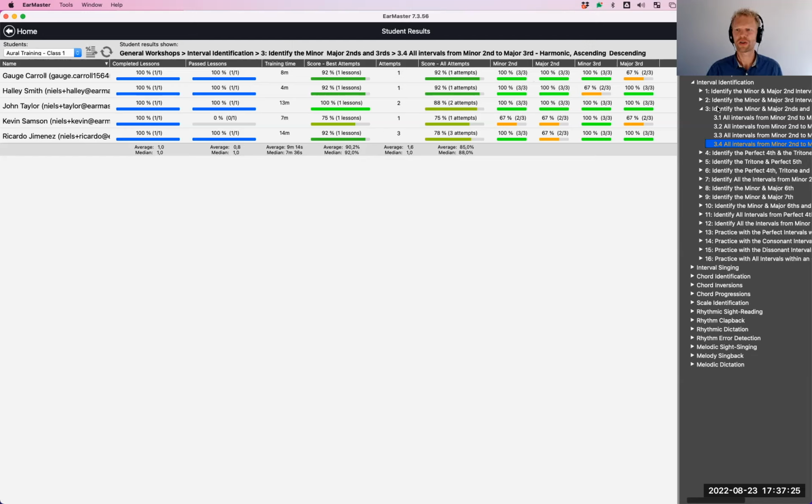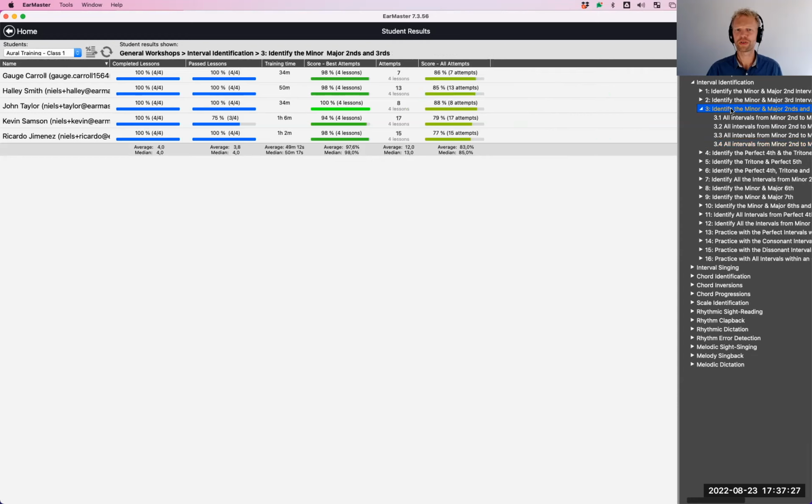If I click on the whole module, I get the more general information, which shows me that even though he was a bit wrong there, Kevin has been doing fairly well, because his overall score here in the column showing the best attempts is actually 94%, which must be said to be satisfactory. The average score of all his attempts is lower, but me personally, as a teacher, I don't mind that.